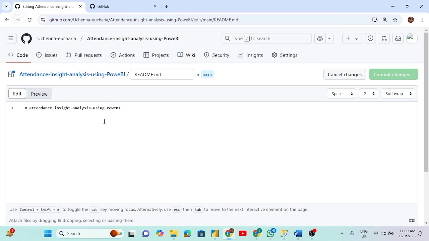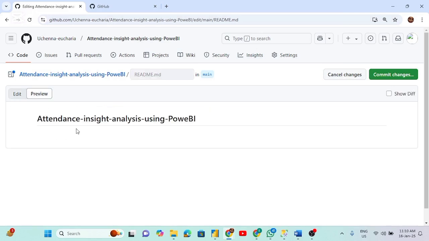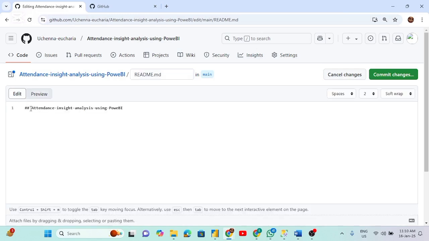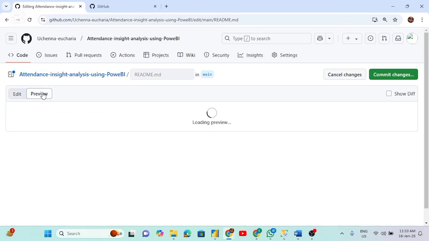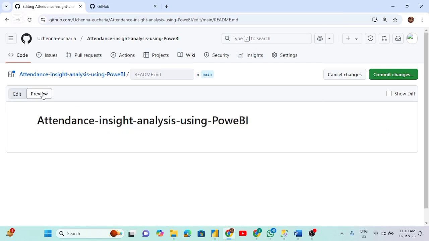Now for instance, it works like the HTML language, something like that. Now if you want to make it bold, that is why this hash is here. If I want to reduce the boldness, let me put it at 2. So you see 2 hash. If I put 2 and then I come to preview, you see it's a little bit smaller. Let's go back and then remove the hash, and then click on preview. Now you see it's bigger. So the header, the first header, you can leave it at double hash or a single hash.